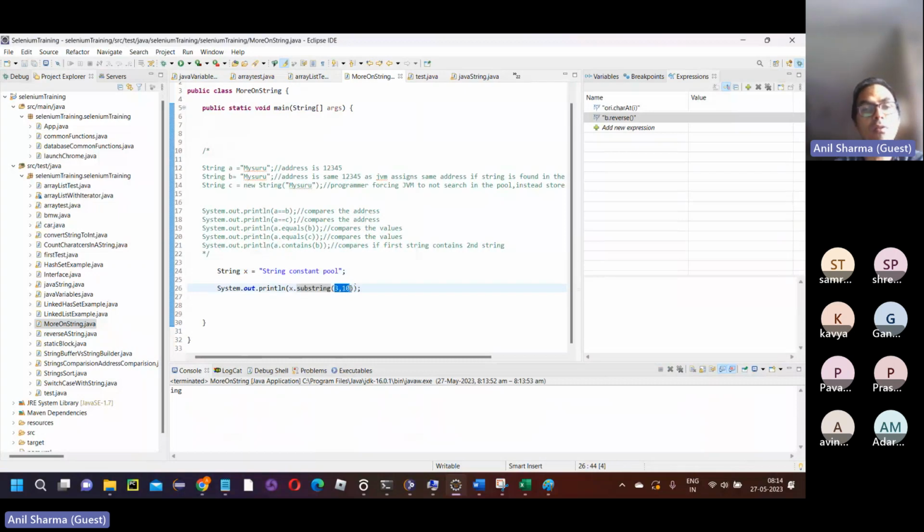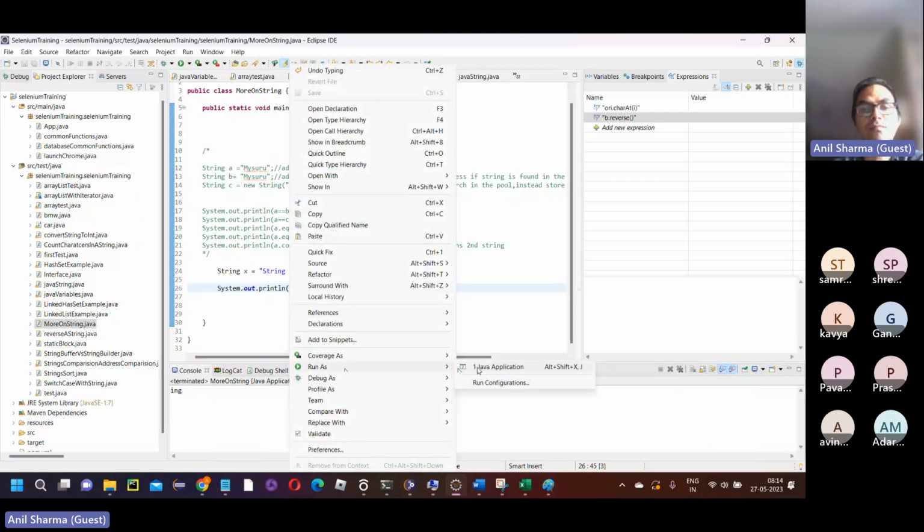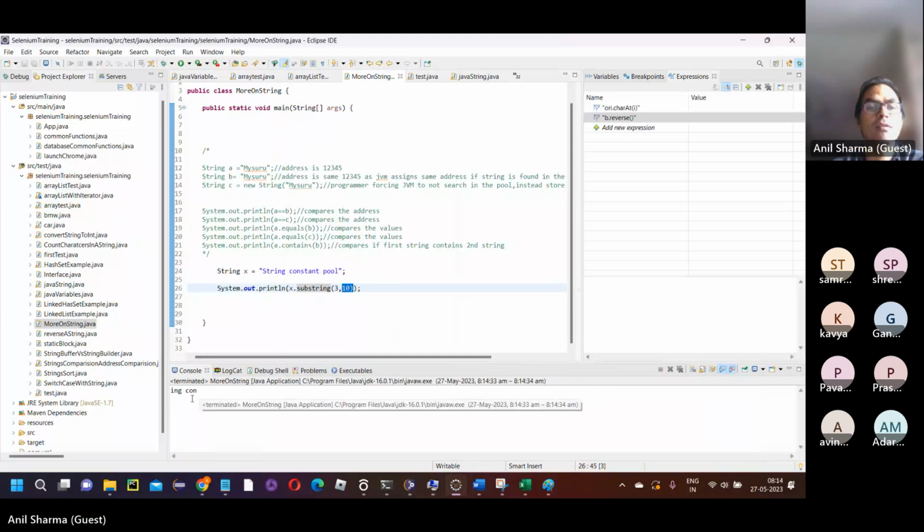This is the starting index. Then an ending index method is also there, which will say, okay, get me a substring starting from 3 and ending at index 10. So if you run this, you will get ing starting with the third index, then the space is also one index, 4 5 6 7. What happened? Why is it not going till the 10th index?